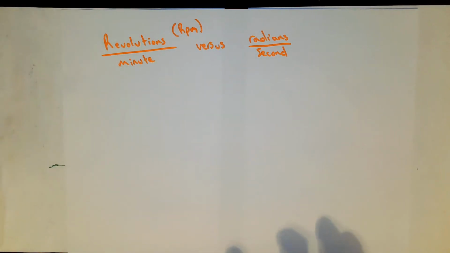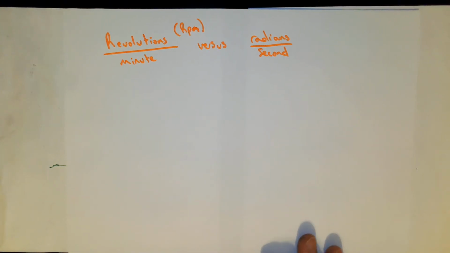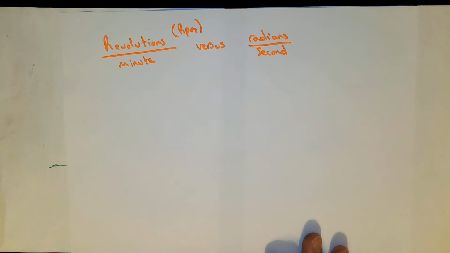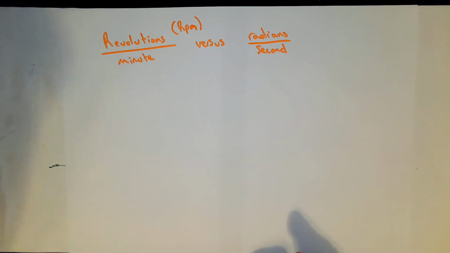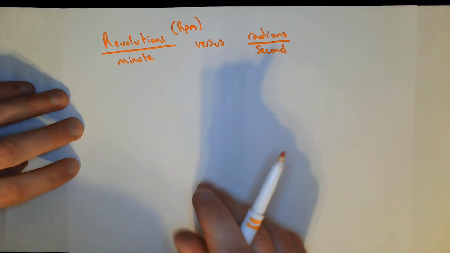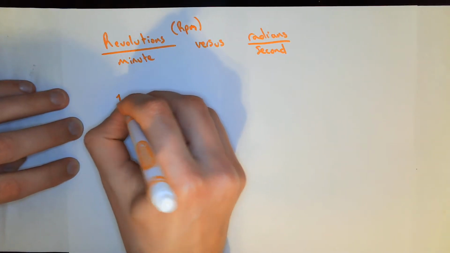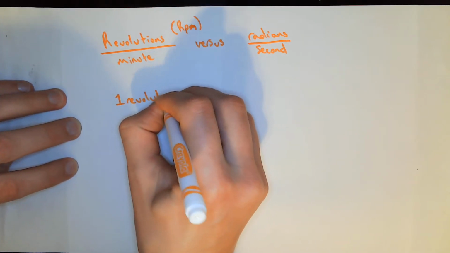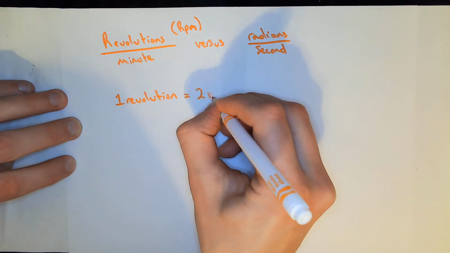So this really just boils down to a unit change, right? Some dimensional analysis, but it seems a little bit more important than that because of the connection between a full revolution and the number of radians. It really is just a unit conversion, but it seems to me to carry a little bit more weight, so I wanted to look at it in detail. So first of all, let me just say that one revolution, this is going to be the thing that gets us through the unit conversion, is equal to 2 pi radians.